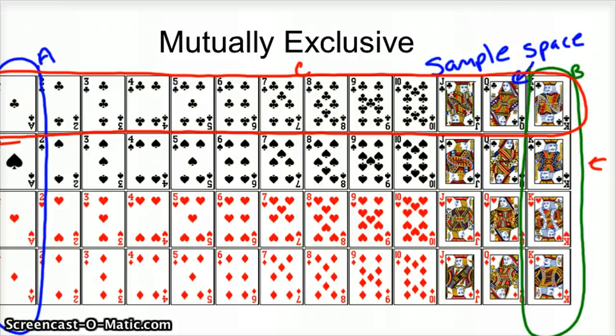If you have non-mutually exclusive events, that would be if there's some overlap or some things in common. So if you notice here between B and C, there is a King of Clubs here. I'll X out. So B and C are not mutually exclusive. And the same with A and C. If you notice, A and C gives us an Ace of Clubs there. So those are not mutually exclusive. And we'll talk about the probability of that in just a minute.